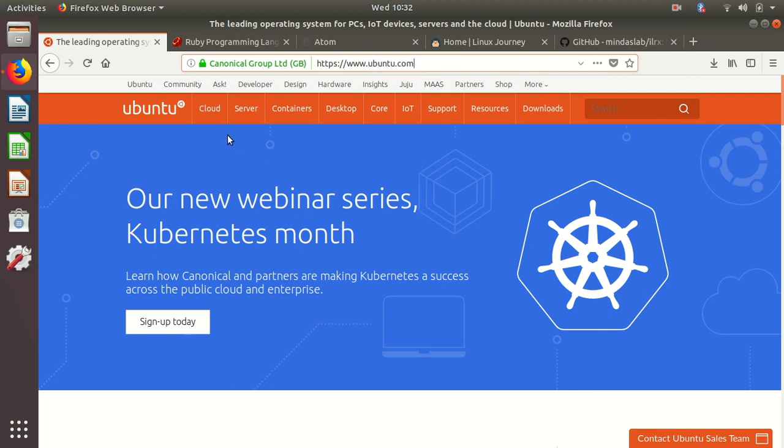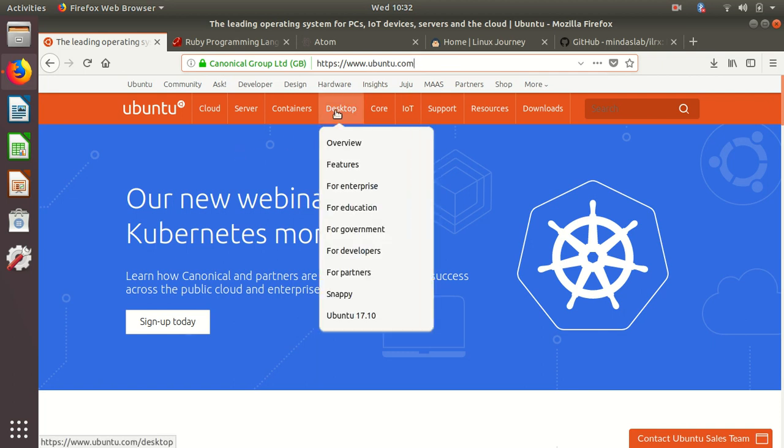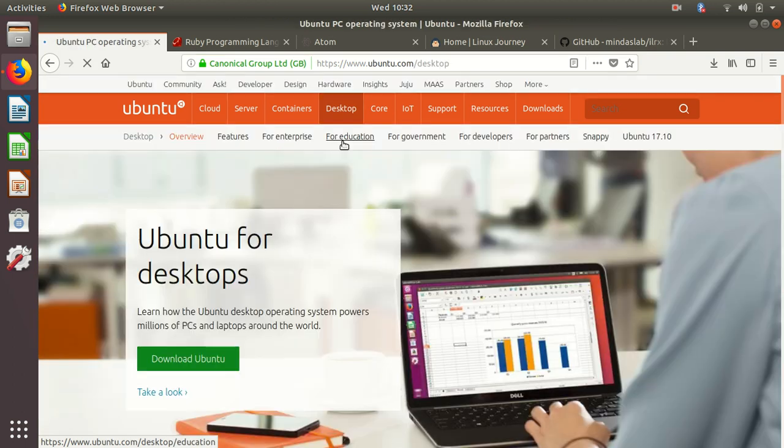And what you can do is go to the desktop, and if you just click the overview, it will present you with the link, download Ubuntu. So just download it and install it on your laptop or whatever computer you have.